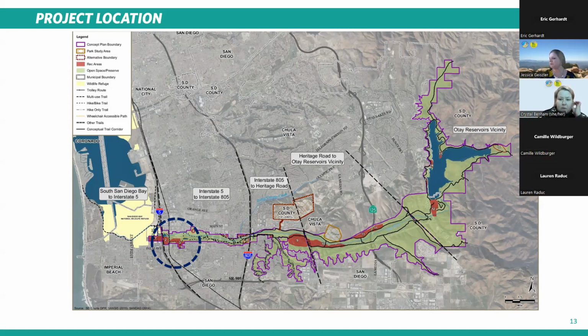Okay, sure. So what this is referring to is a planning area in the Multiple Species Conservation Program plan. And just for everybody's awareness, there are different planning documents throughout the county. This particular site happens to be within the planning area for the city of San Diego, so it's not within the county's controlled plan. And so while it could be feasible to amend the MHPA boundary, it would be a very lengthy and difficult process for us to go through, and we would need to work with the city on that. So definitely something that we can look into, but just in all transparency, for the timing that we have available, I'm not sure that it's really feasible for this project. Thank you, Crystal.